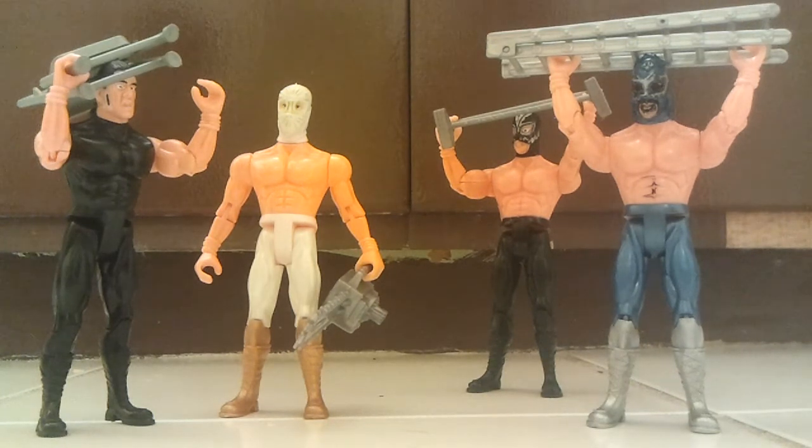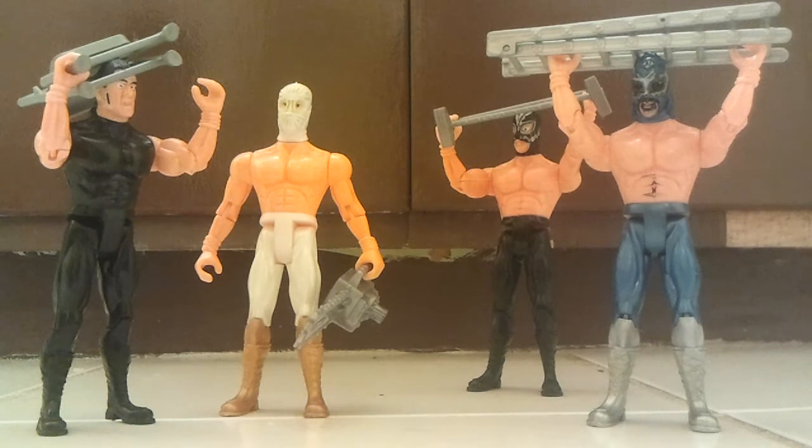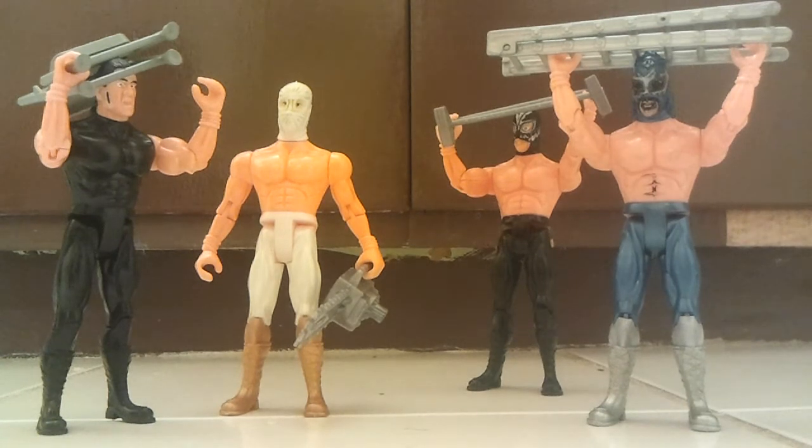These are a set. I had him, and I got him a long time ago, and I got him and him yesterday. Yeah, I think it was yesterday. Tuesday, okay? The day that it showed Battle of Gods, I went to the Dollar Tree store and got them before I went to see Battle of Gods.